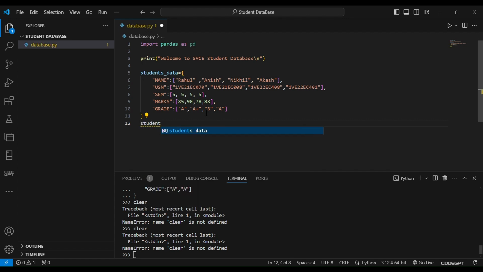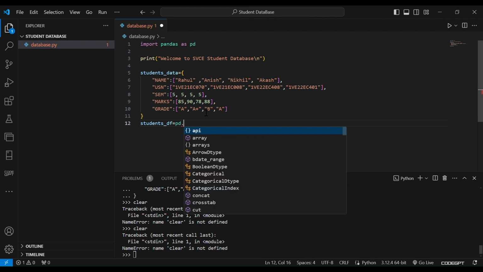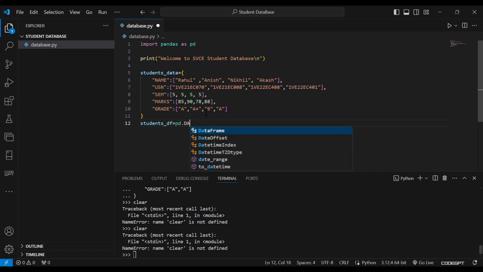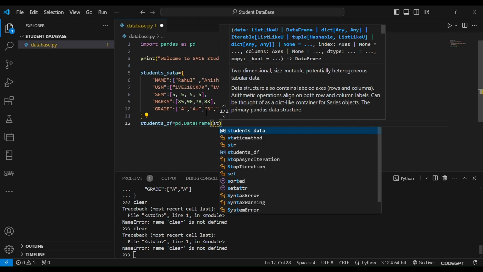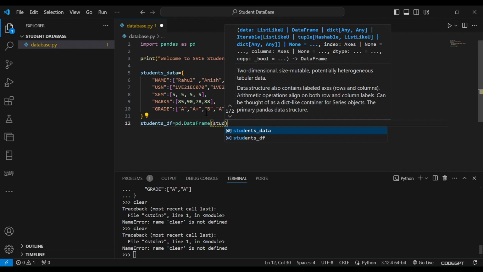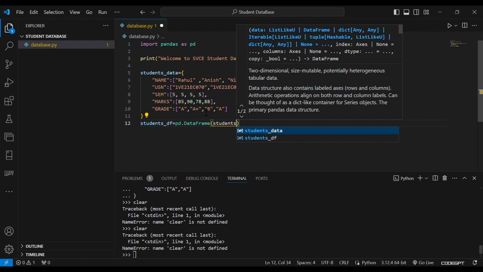Students underscore df, data frame, is equal to pd dot DataFrame, and then we are going to give the students data. It will convert the given information into table form. We'll get the data in table form. It is nothing but a database.